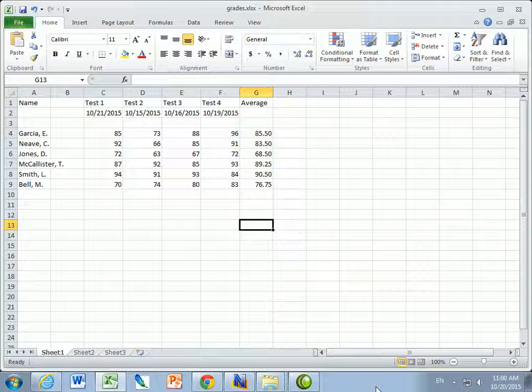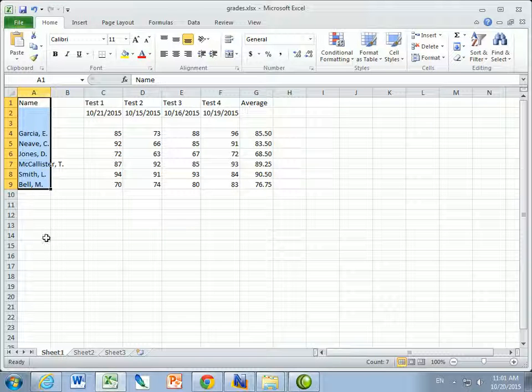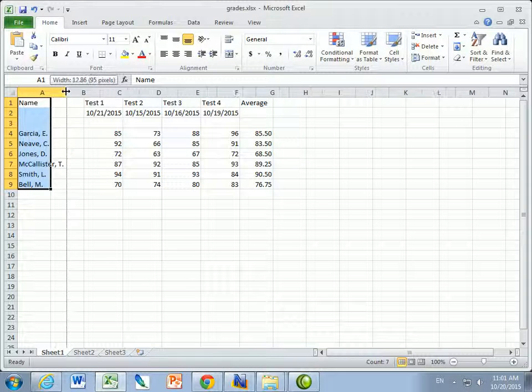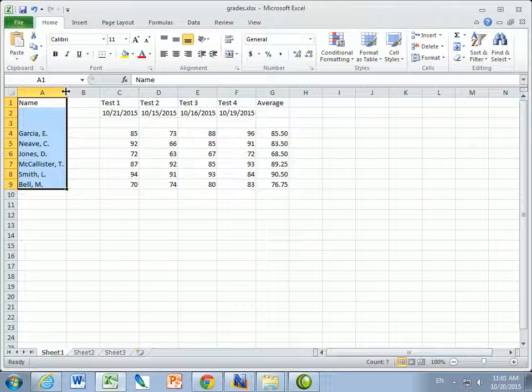Okay, in this lesson, I'm going to show you a little bit of formatting. If we take a look at the cells here, in the first column, the name fits except for T. McAllister, which doesn't quite fit in the cell. So I might want to make this cell a little bit wider. To do that, I move my cursor between the A and the B, and it becomes a double-headed pointer, and I can drag and make that cell wider.